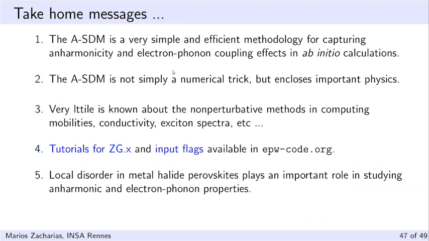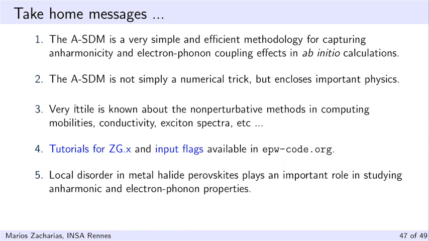So here are the take-home messages from my talk. The harmonic special displacement method is a very simple and efficient methodology that even at the PhD level, you can just read the theory and implement it by yourself. It's not a numerical trick. As I have shown, it has some important physics. For example, it can reproduce precisely inelastic scattering patterns.